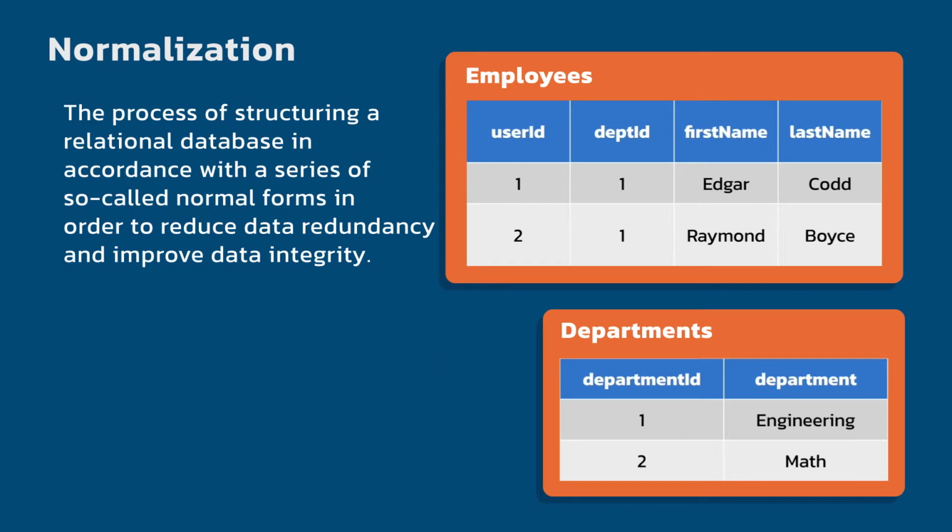And then I'll use these relationships. I use what's called a foreign key to make a relationship between one table and another. If you notice up in the employees table, not only do I have a user ID per user, but I also have a department ID. So I'm making that connection back to the departments table. But again, I only have one instance of each type, if you will.